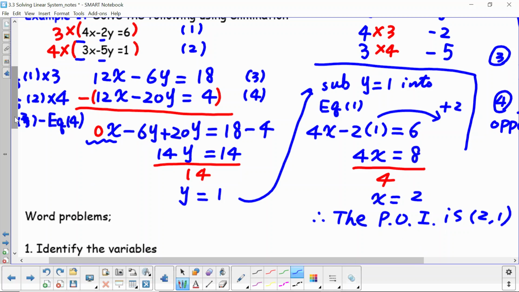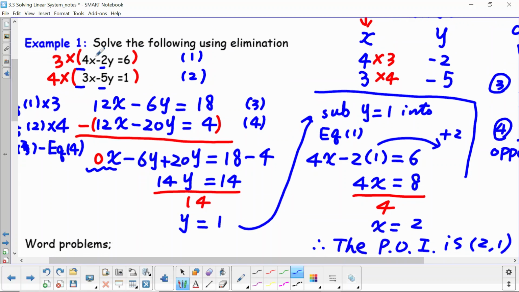So this is called the elimination method, and what we have done is we times equation 1, equation 2 with different numbers. Sometimes you may just times one equation with one number, then you could change the number at the front of one variable to be the same. Then after that, if the numbers at the front are the same, then you subtract. If they are opposite, then we add. Then we get rid of one variable. You have only one variable in one equation left. Then we can solve it.